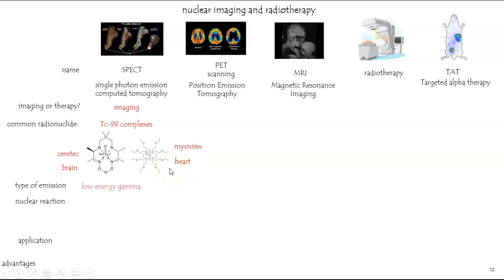Once it does that, it gives off low energy gamma rays, hopefully not enough to do harm to you, but enough to be detected so you can see exactly where it's going. The nuclear reaction that the technetium is undergoing is gamma radiation, shown here. Here it is, that should be a 43 right there. That's a typo. But it just gives off gamma radiation.